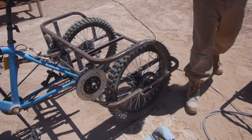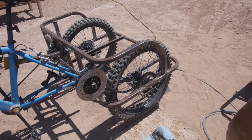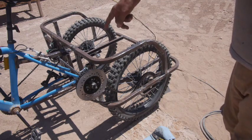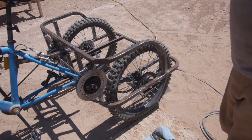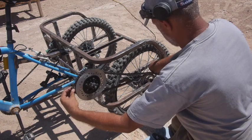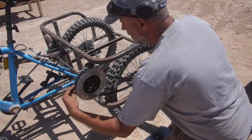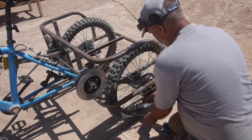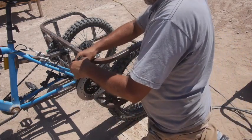Okay, the chain for the electric side is 108 links. I think this one said 132, so it is way too long. I was hoping it would be at least close. The electric one is about 6 links too short to use on this side because, see, the wheel sprockets are the same, but this is a much bigger sprocket than the one on the motor side. So, couldn't get there anyway. All right. Much too long.